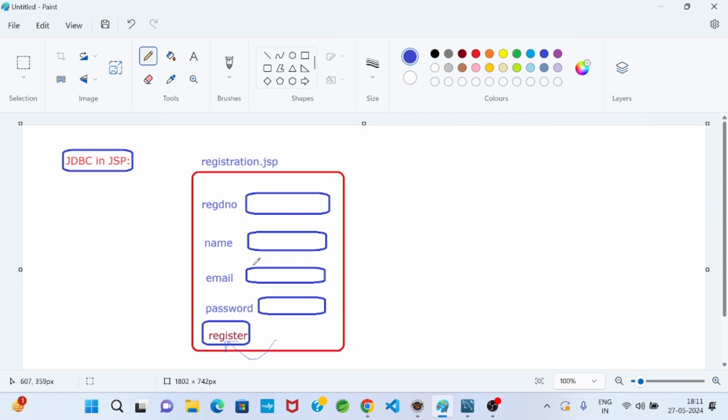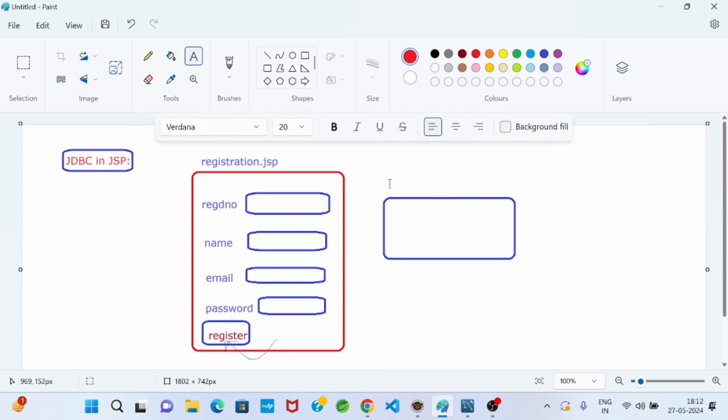When I click on the register button, an action will generate. We know this concept, we already studied it in servlet. So when I click, we have to develop a process file.